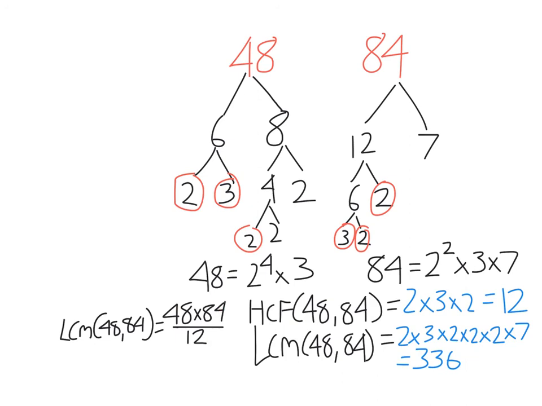So what we can do is cancel, which we did in a previous lesson. 12 goes into itself once, it goes into 48 4 times. 4 times 84, a lot easier to do. You get 336. We got the same answer from multiplying them together and dividing by the highest common factor as we did from multiplying together all the numbers in the prime factorization, but not multiplying those that are common. Okay, so you can use whichever method you like to get this number, this method or this method, doesn't matter.